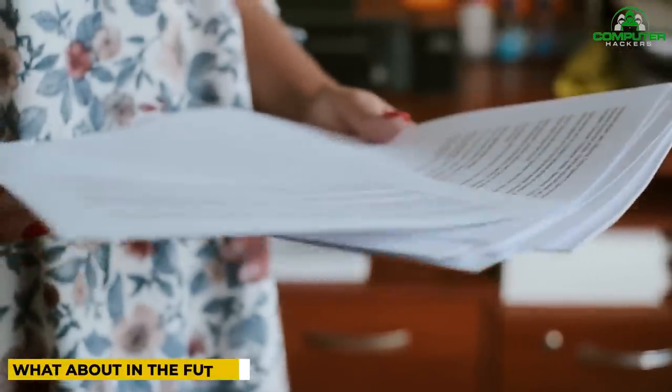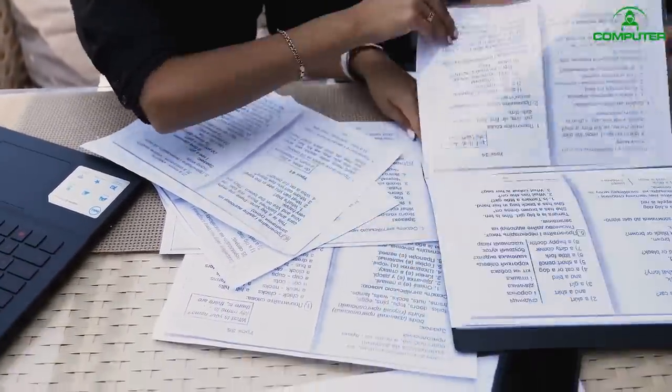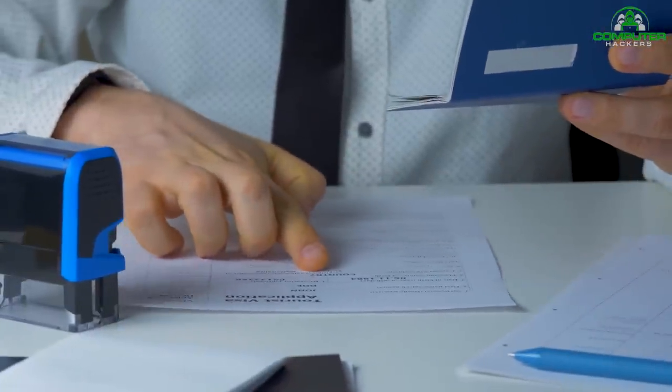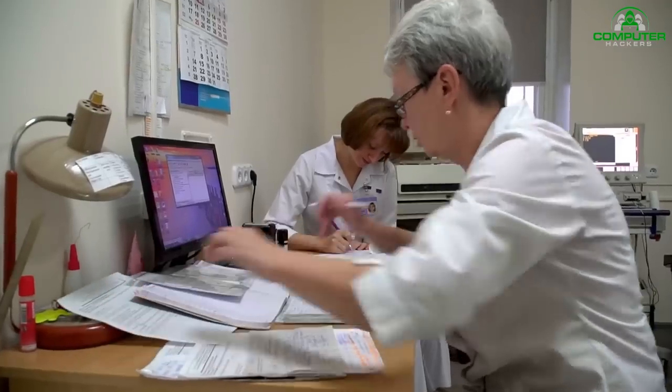What about in the future? Basically, think before you hand over identity documents and numbers to anyone. Avoid it as much as you can, and think about whether you can just say no. Dr. Teague said this, although she acknowledged there are many circumstances where handing over identity documents is unavoidable, and she doesn't think this should be the responsibility of the individual.